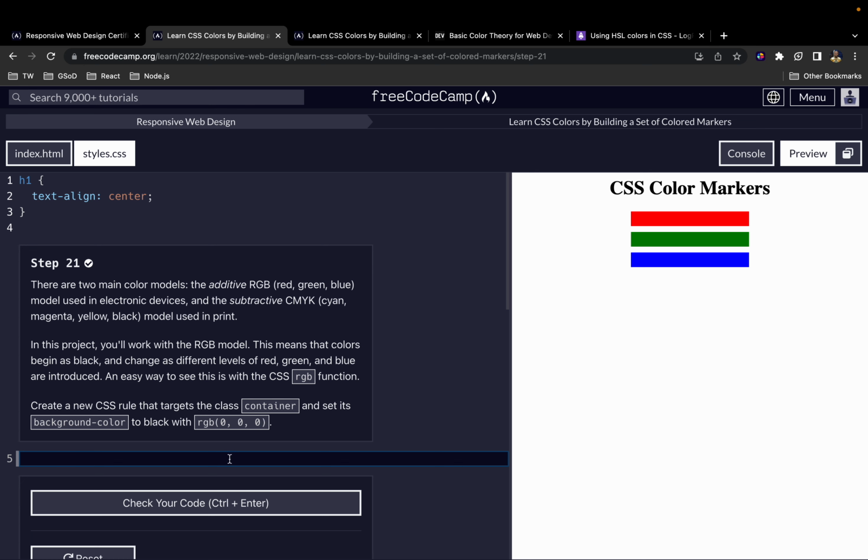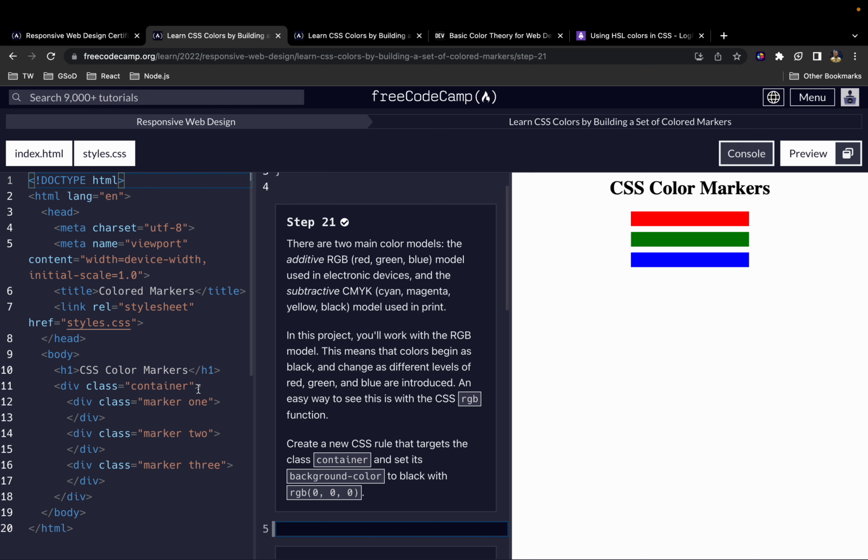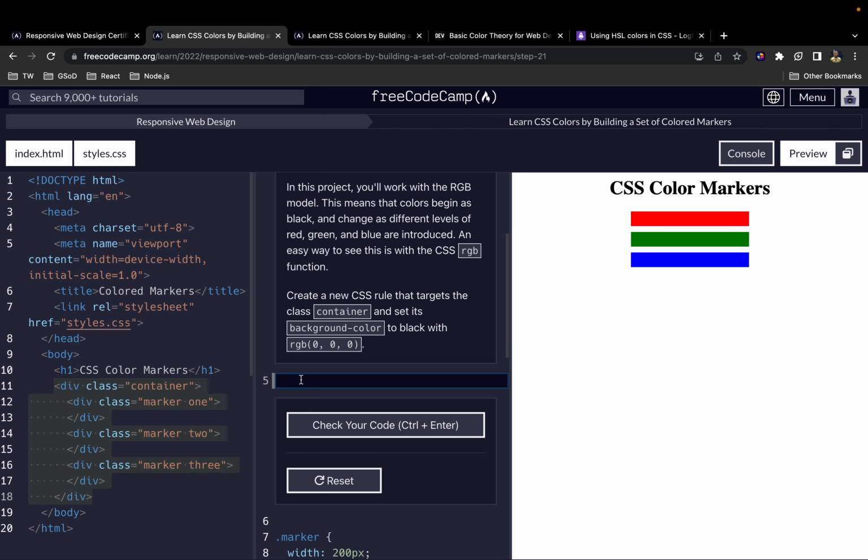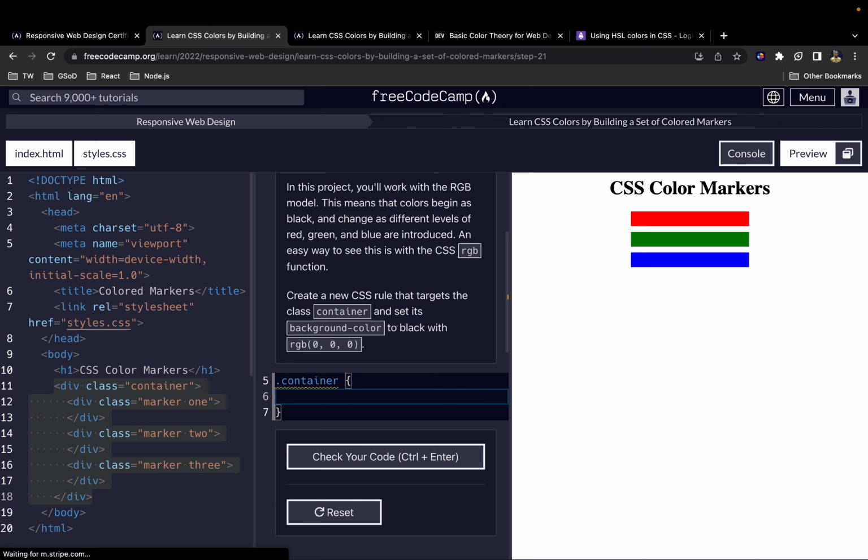Okay, so let's do an example and see. So we want to target this class here, container, which is this div here, the div containing all 3 markers. Okay, so we just say .container, we'll bring our curly braces, and we will give it a background color of rgb, which stands for red, green, and blue.